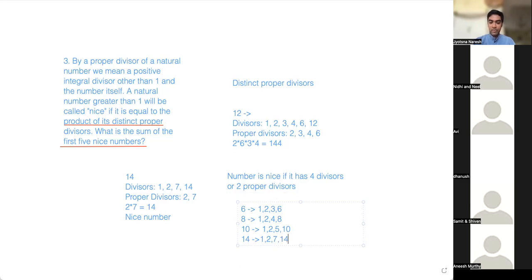Good. What else? 22. Okay. 1, 2, 11, and 22. Okay. Anything else before 20? Isn't there 18? Good. But that has 3 and 6. Yeah. Oh, okay. Anything else here? Isn't that all we need? Because it says first 5. It could be, unless there's something smaller than 22. 15. Good. Why 15? 1, 3, 5, 15. Good.